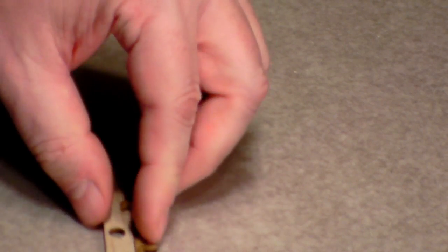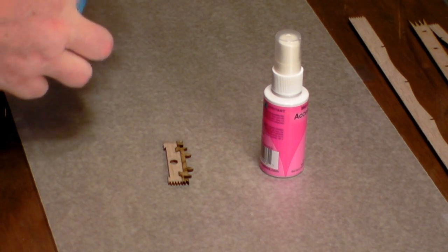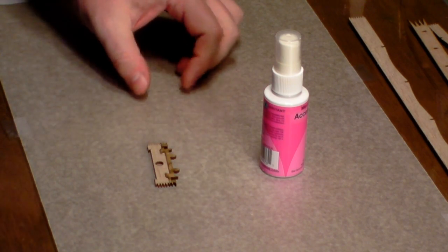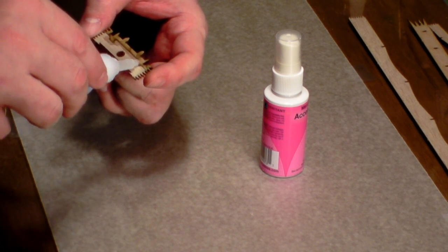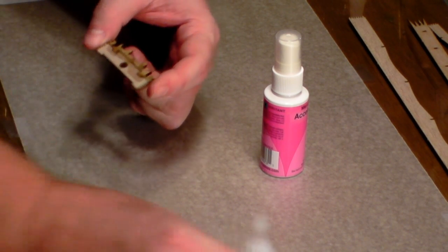It takes very little. So we can go ahead and do that because I have an opportunity to show you a neat little trick that I promised you. First off, I'm going to back out just a little bit. Okay, first off, we'll take our CA like I had suggested and make sure our parts are mashed together really nice. And then we're just going to put a little bit of glue in here to glue those together. Now I'm basically not squeezing this bottle at all. I'm just letting it wick right in there as such.